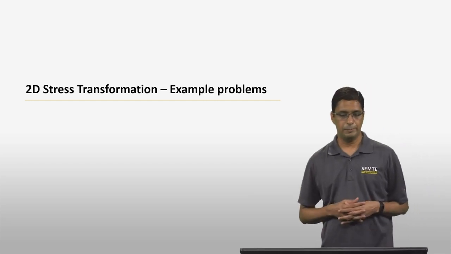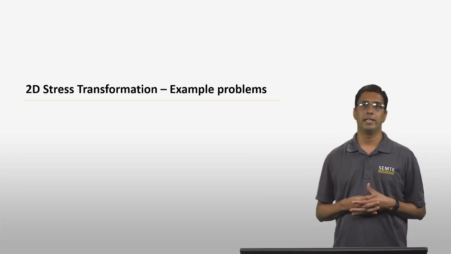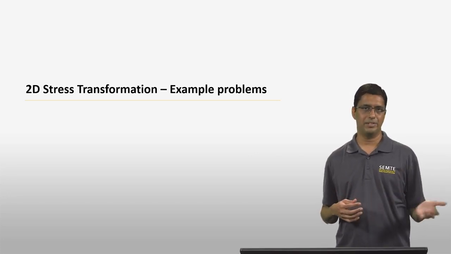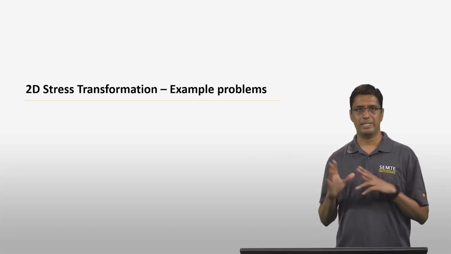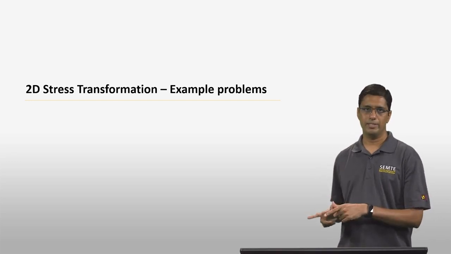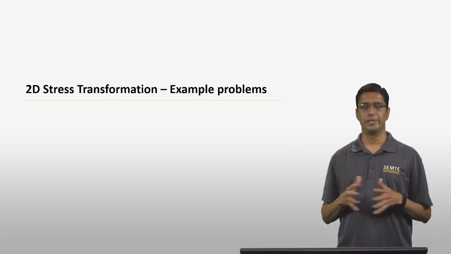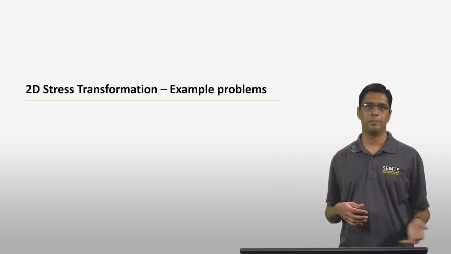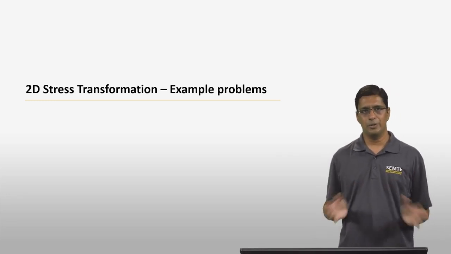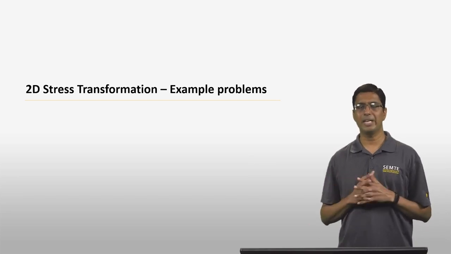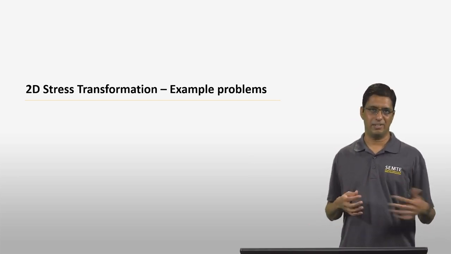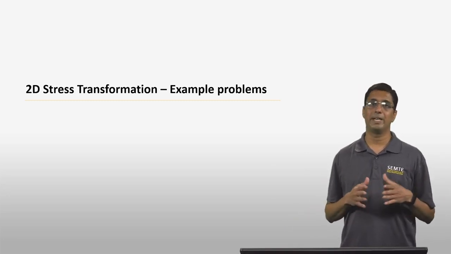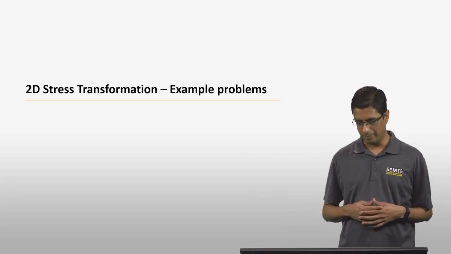Hello everyone. Today's lecture we are going to look at example problems that involve 2D stress transformations. For the past two lectures we have looked at how to transform stresses from one coordinate system to another. For the case of 2D stress we looked at the concepts of principal stress, principal planes and the maximum shear stress. Today we are going to use some of those equations that we derived to solve problems, and also use the method of force equilibrium to find stresses in arbitrary planes.